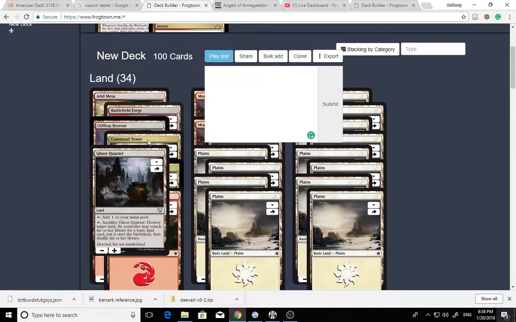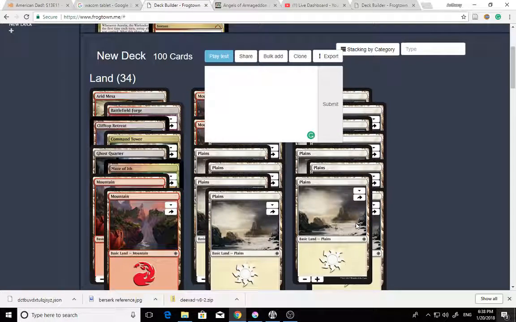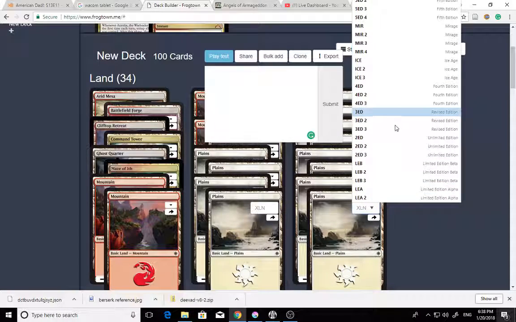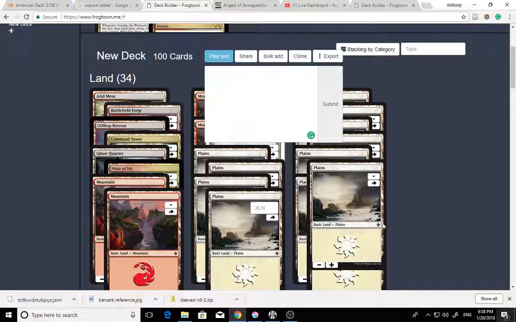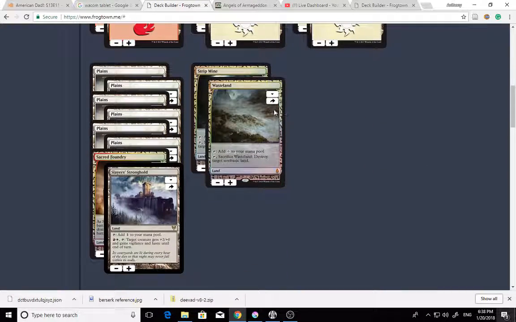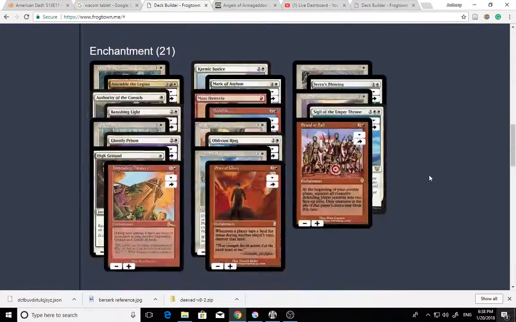Okay, so if you want to mess with the picture and what set they're from, you hit this little arrow, and it'll let you change the set it's from, so you can kind of customize your cards. So if you don't like the picture of one, you can change it to a different set.